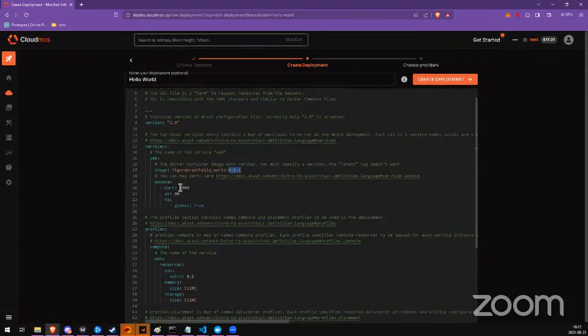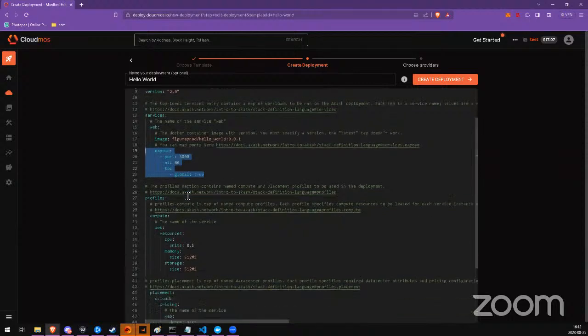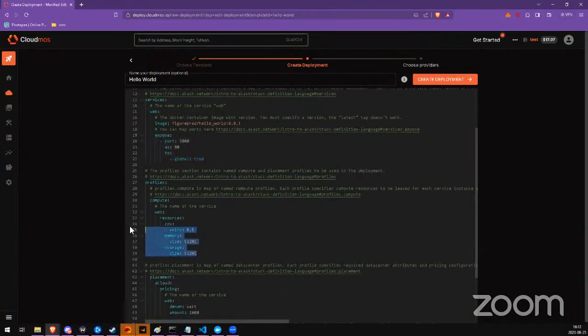If you have a port in your app, you want to check this out. I won't explain a lot more than we need to. And then if, say, you have an application that needs more CPU, memory or storage, maybe you'll have some large files, or maybe you'll do a lot of computations, you can consider changing these.